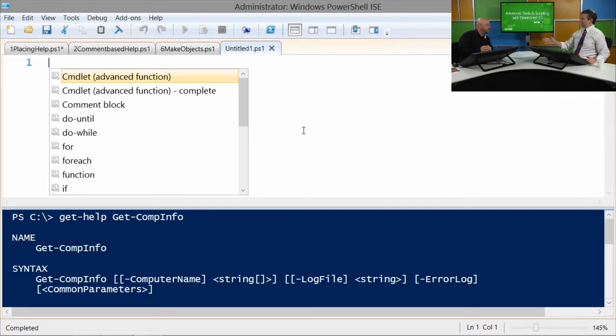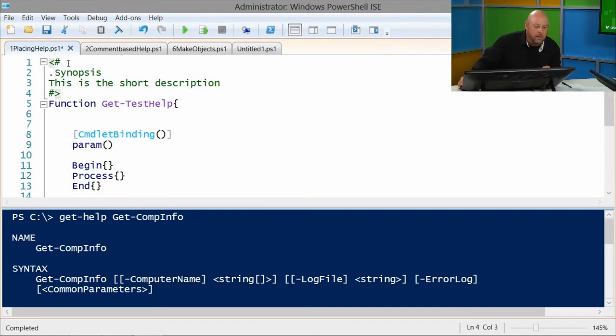So Control-J and the comment-based help is the way I always do it. And as a matter of fact, we're going to use that. But here's the note, guys. Put your comment-based help right here at the beginning of the function. If you join us at PowerShell.org and with the scripting guy, we have the scripting games. Great way for you to practice doing challenges and scripting and getting feedback from the community to help you script better. You always see the comment-based help at the very top of the function when they're writing it.